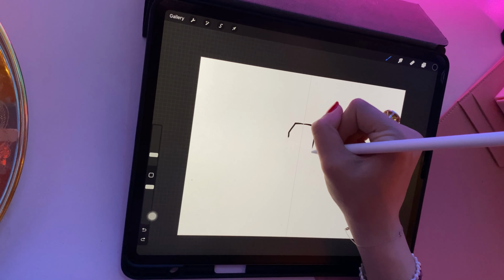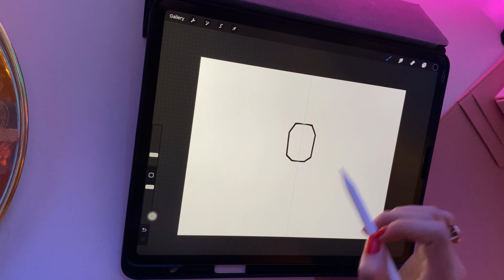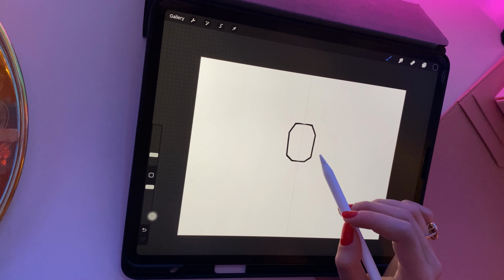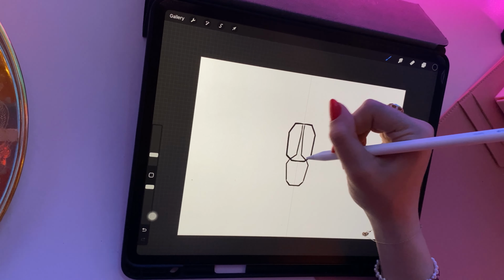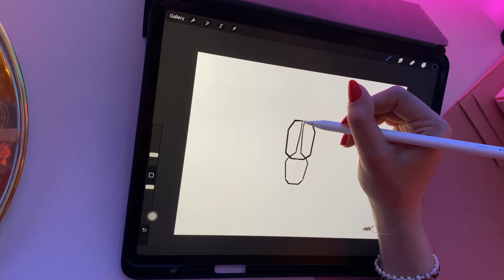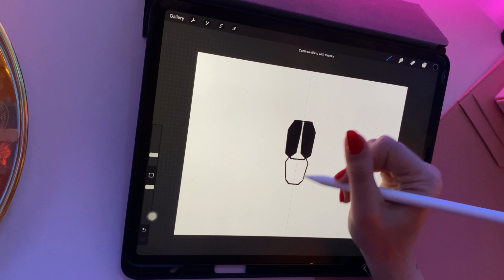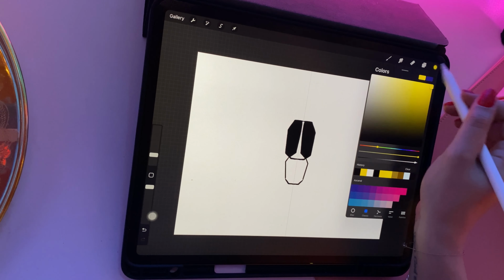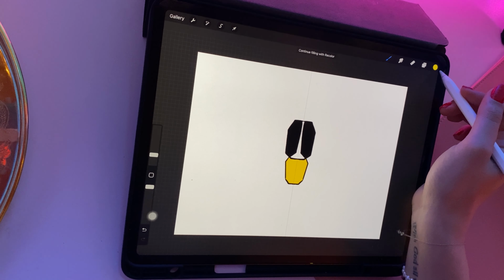So the shape of the Lenslist logo is like this. Okay? I mean, it's much better than that, but this is just a quick sketch. Maybe I want to have the entire body of this firefly in the shape of the Lenslist logo. So I'm drawing in the body and I'm thinking this is going to be yellow right here. This firefly is going to glow from here.